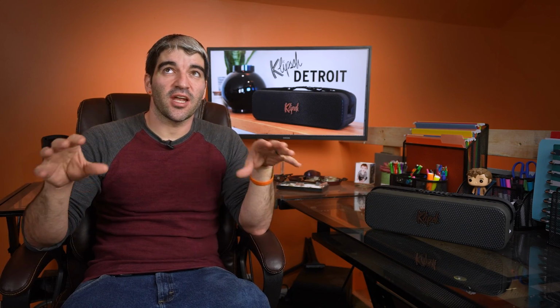Now, it's still not the same as having two speakers, which is where the broadcast mode will come in handy. If you're really seeking that multi-channel listening experience, then you can actually get two of these and put them as a stereo pair. But even as a single unit, I was still able to differentiate left and right and pick it apart.